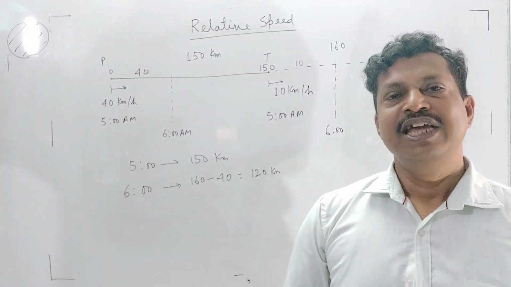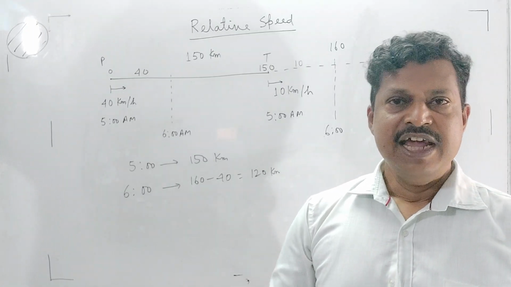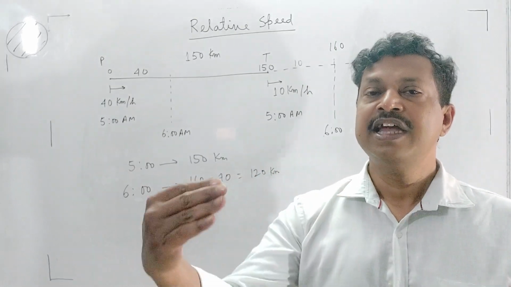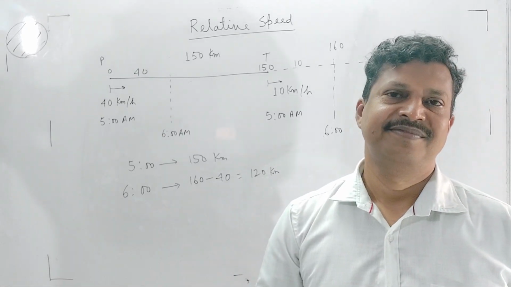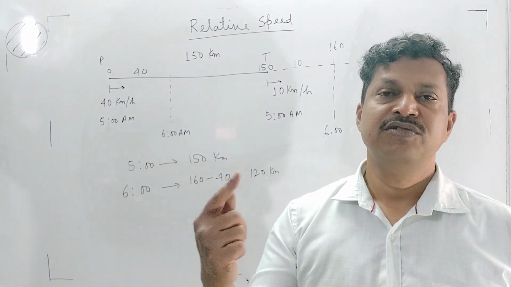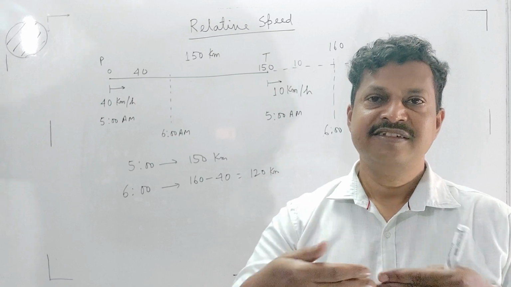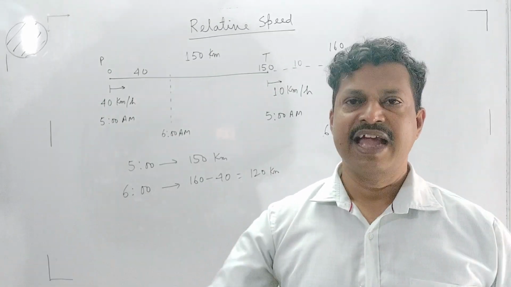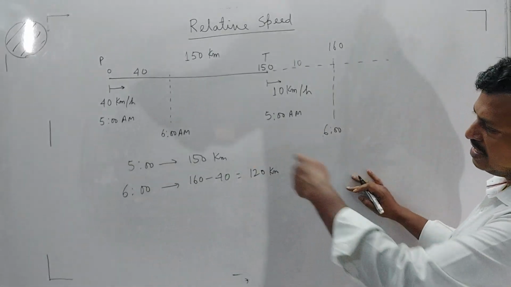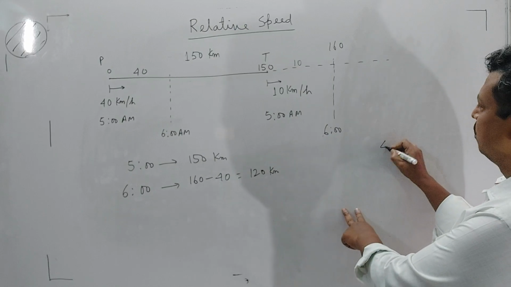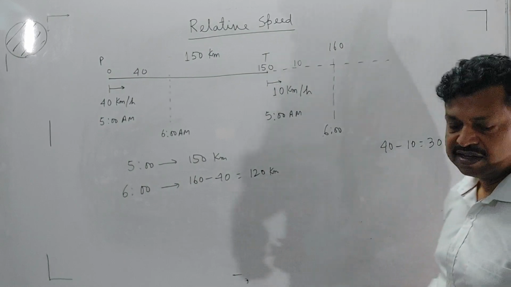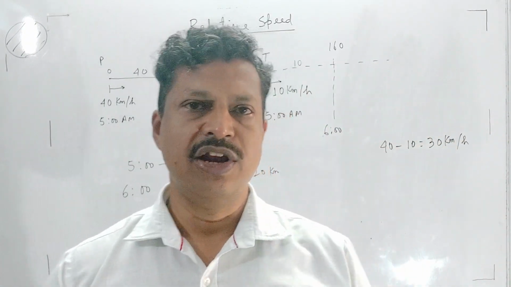So, and please remember, you have to use your own common sense over here. If the chaser speed is more than the person in front, they'll definitely meet in a straight line. Or if the person in front is having more speed with respect to the speed of the chaser, then in a straight line, they'll never meet. They'll increase the gap. All right. So what is the relative speed? Relative speed comes out to be difference of their speeds, and this is nothing but 40 minus 10, 30 kilometer per hour. So that means they are reducing the gap at the rate of 30 kilometer per hour.